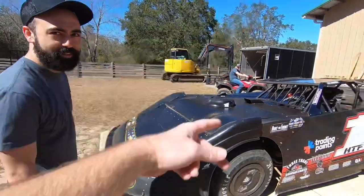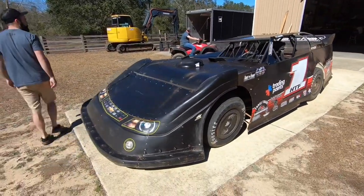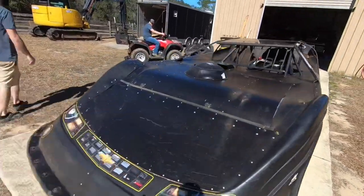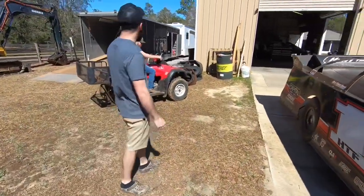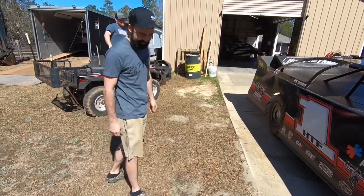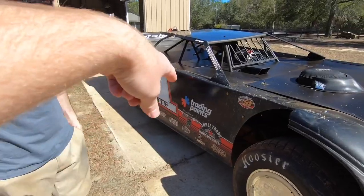Yeah, I am. We about to go again? I don't know, we gotta go get another car. Oh, okay. But soon. Soon. Anyway, we gotta get this one cleaned up. You can't race all weekend. Unless y'all find somewhere to race near Capital Race Cars this weekend, I think this will be the next car we race.